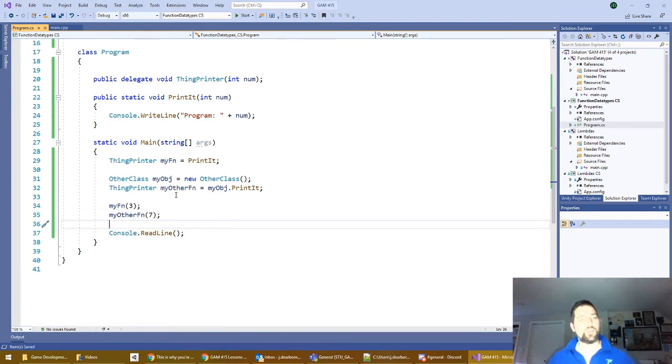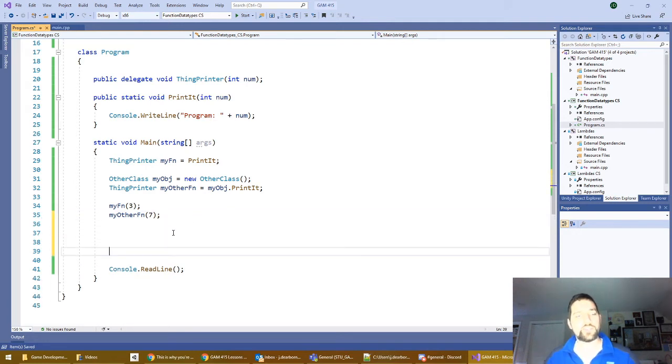Alright, cool. So the difference between these and how it works in the C language is that this supports classes. My other function isn't just bound to this printIt function, it is bound to this my object as well. There's an implicit this object that it's working on when I call that function. And this can be used in the same way as in C++, where we had callback functions. You can use delegates to act as callbacks.